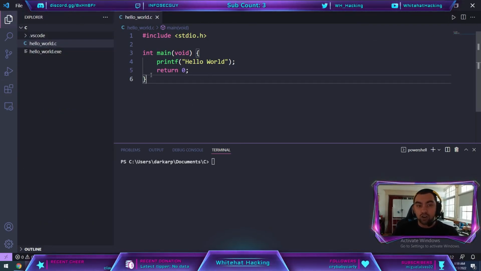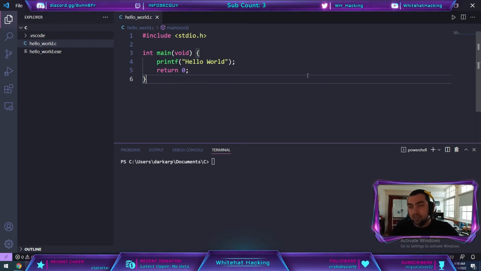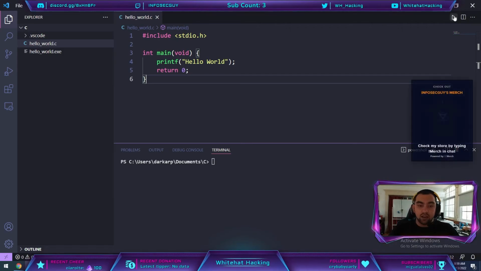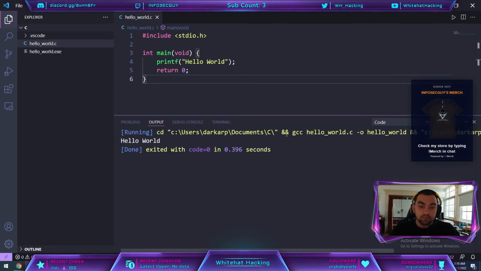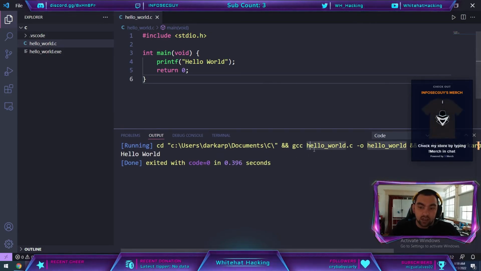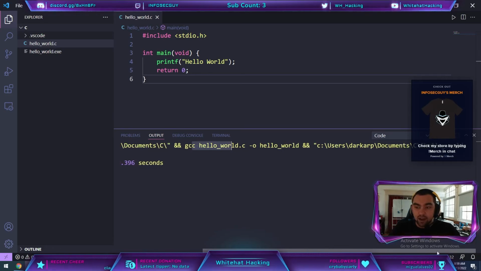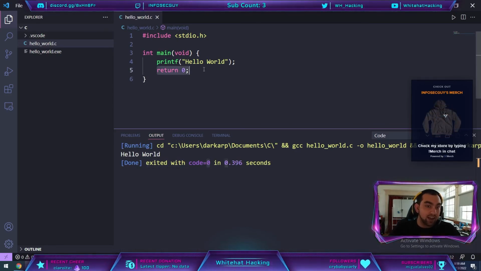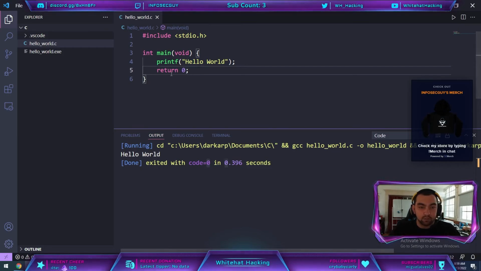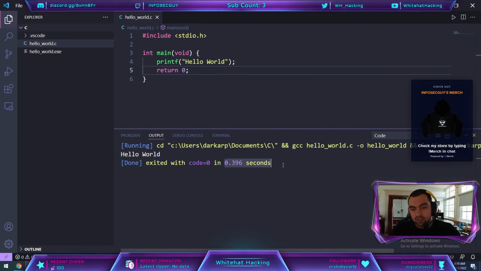And if you are in edit mode, like if you're editing this file and you click on this play, it will try to run the code. And it will call GCC by default. You can change what the compiler is, but it calls GCC and compiles your program and then gives you the output in this output tab. And then tells you it exited with code. So here's your exit code. The exit code is this return value, and the time it took.